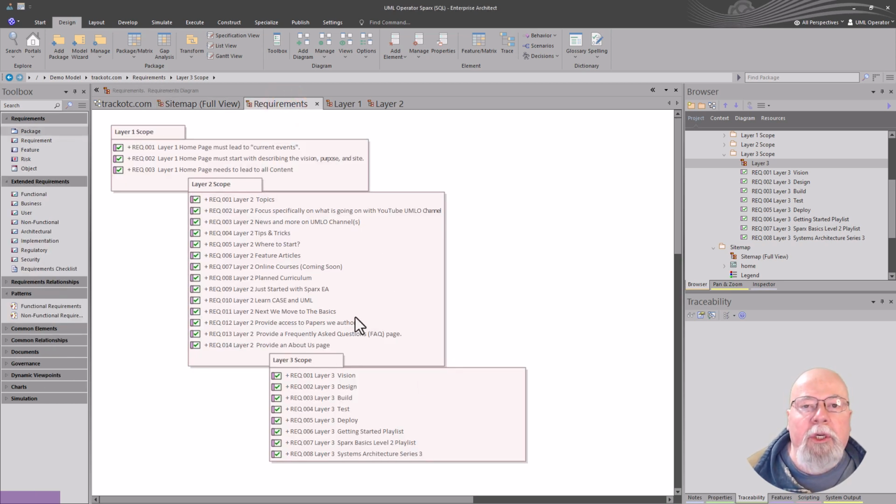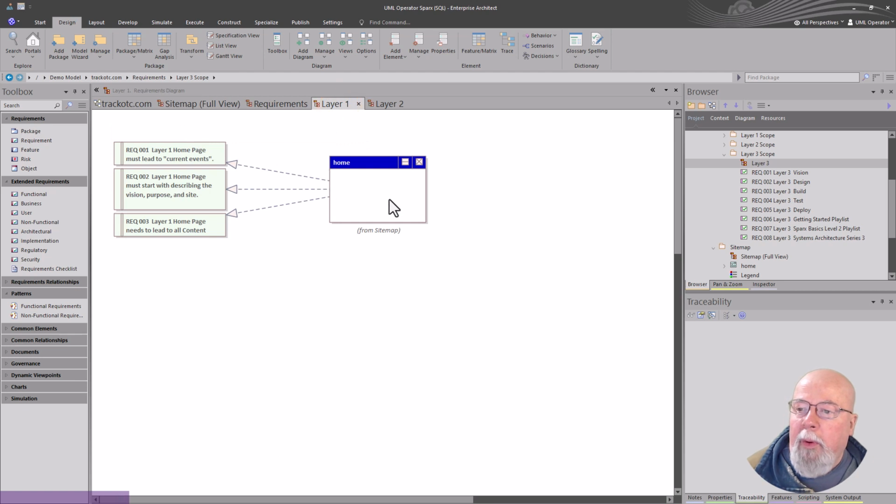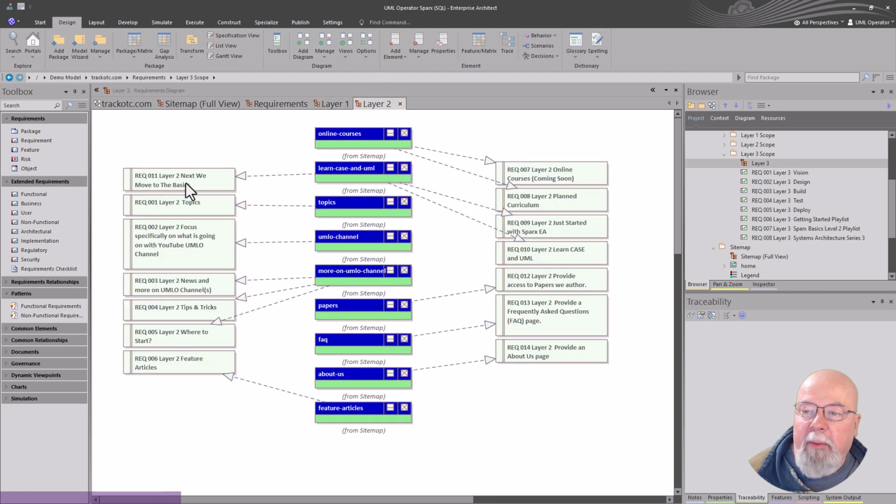We got through some requirements elicitation exercises thanks to the work that we've done with the UI components in the sitemap. We have drawn realization, stating that each UI component is implementing a requirement that we developed.